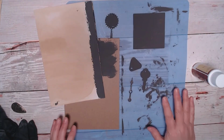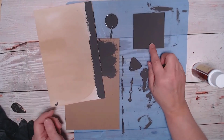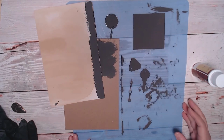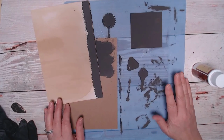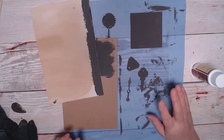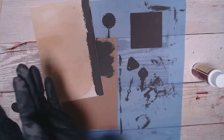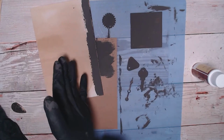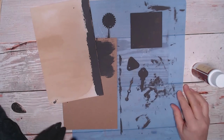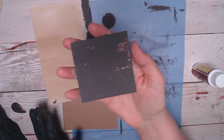Okay, so it's the next day. The instructions recommend that you let the second coat of this iron paint dry for 12 hours, and so I left it overnight. I had to go and run a bunch of errands yesterday afternoon anyway, preparing for the big blizzard that we're having today. Hopefully you're all a-okay and digging out easily. It's still storming here, so we're in northern Maine, and today we've been the last to get it.